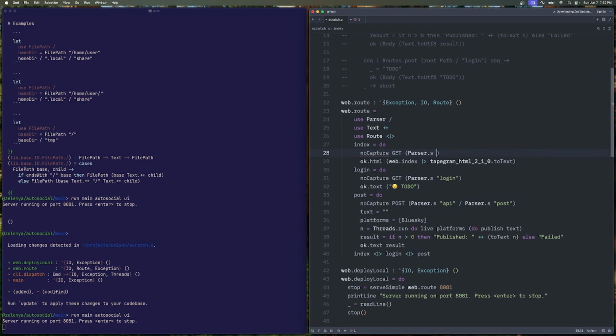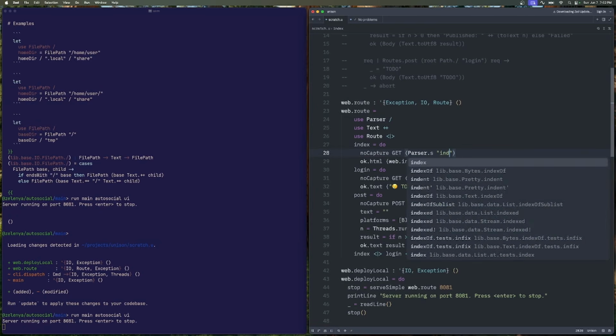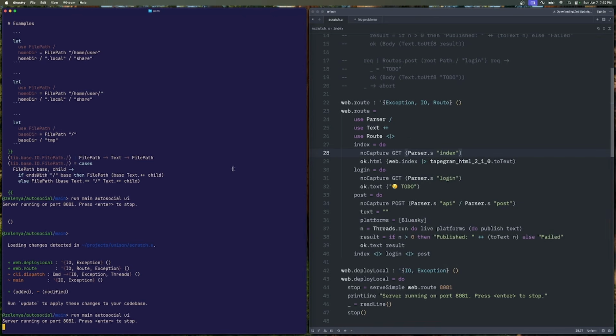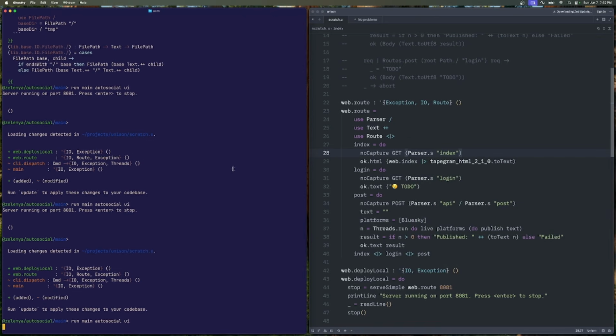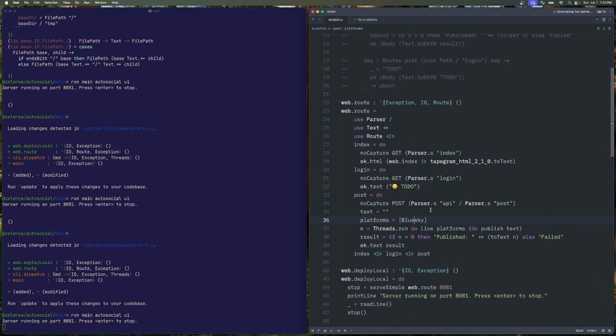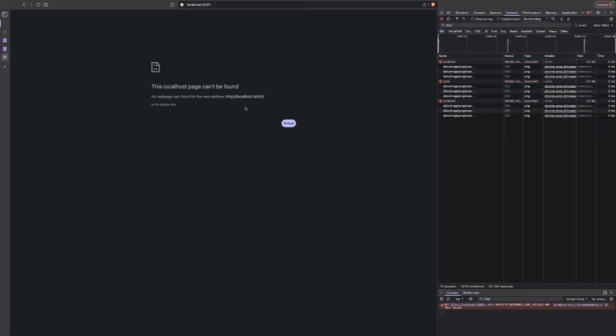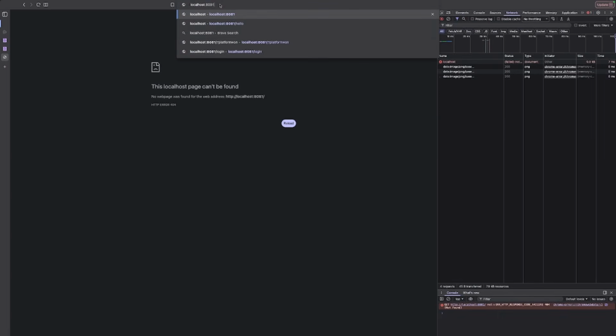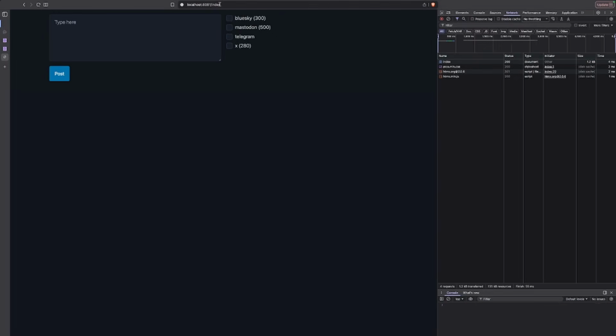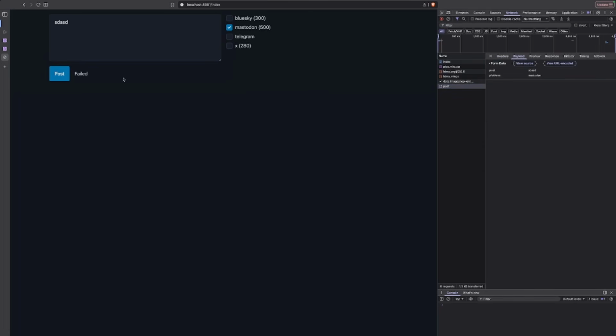No. Just do index. Because whatever. I just want to see if this one works first. Okay, this one works. And this out of four, 200. Failed.